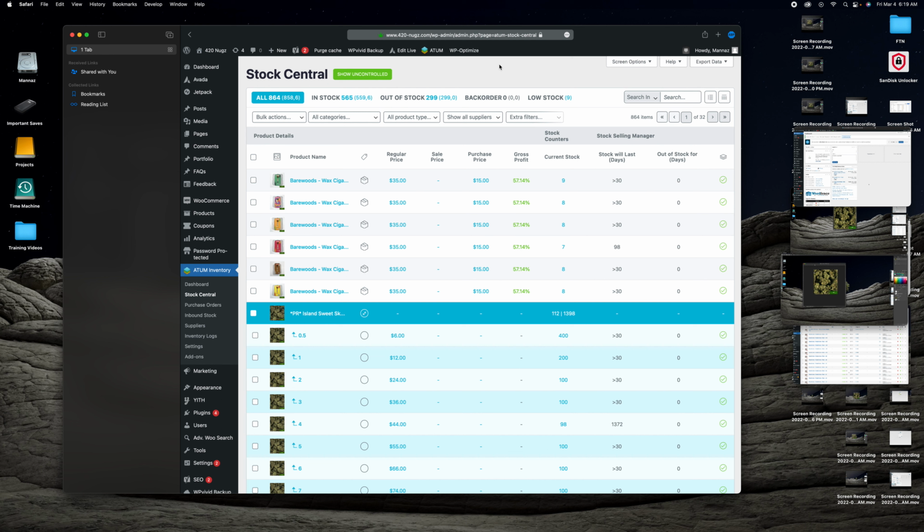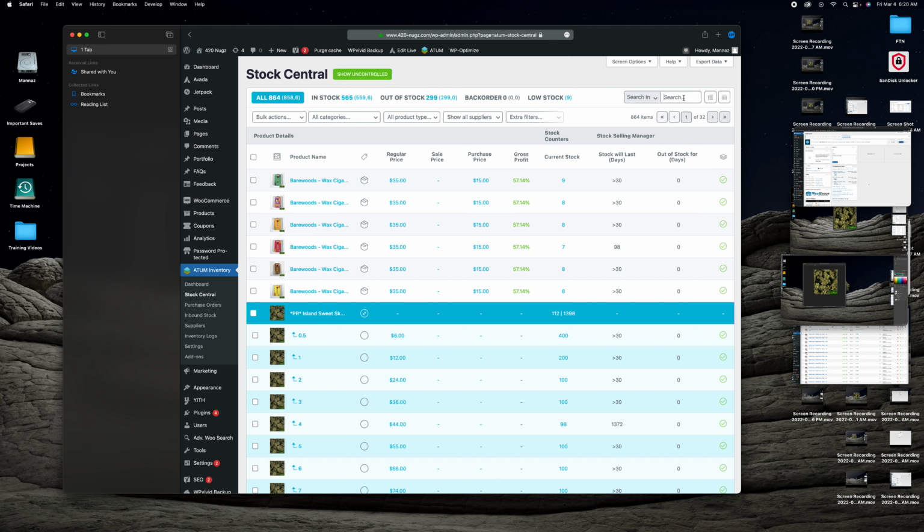So, anyway, let's take a look at some of these titles. Okay, so we have, of course, you can sort. That's what that little arrow is. I would not sort by these arrows because, boy, does it confuse the data. So just let it sort regular by loading, and then we can search and segment data through filtering up here, which is much easier. Okay, so I'll go one by one from the top. These are all the products that are in the Stock Central. These are the ones that are in stock, out of stock, back orders, and low stock. Okay? Low stock is set with a threshold of 2 items or less.